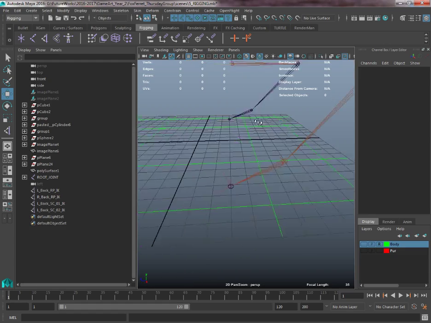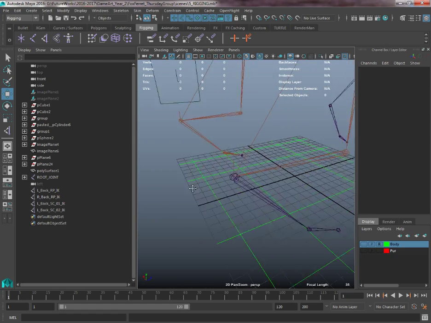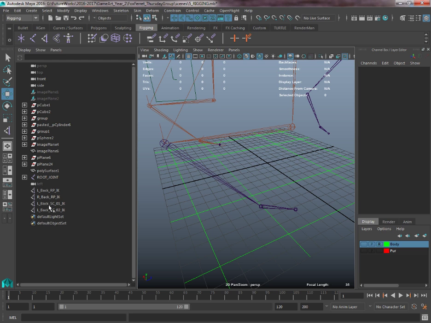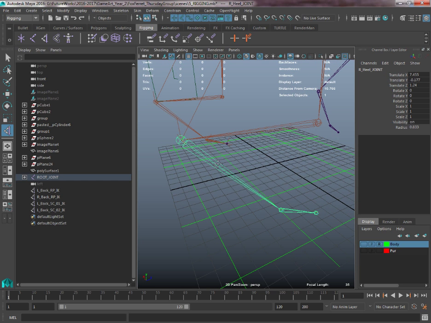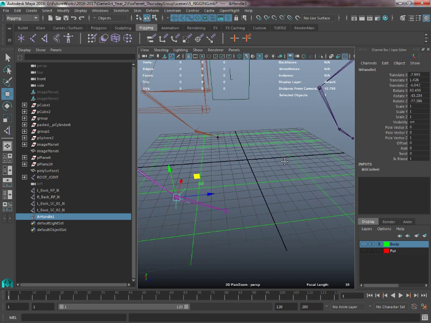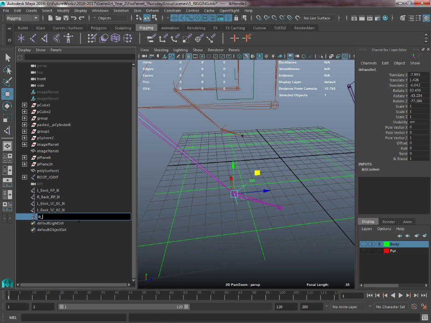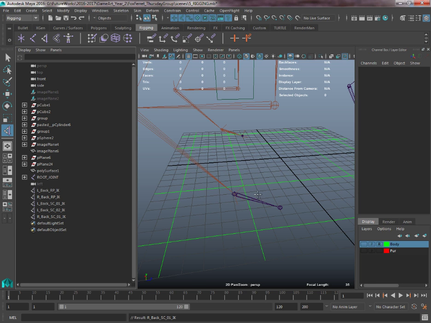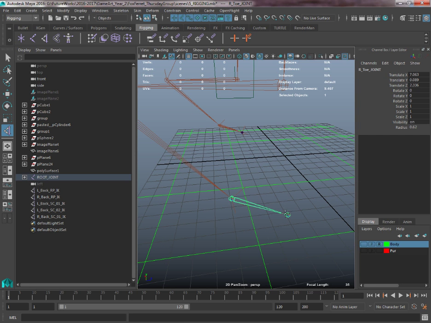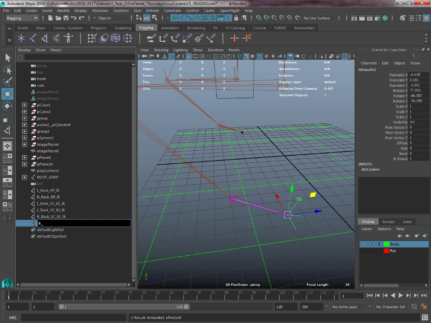Alright, so now I'm going to do the exact same thing on the other leg. We'll then have six IK handles in our outliner. So just making sure that that's a single chain, which it is. I'll click my heel to my toe, and I'll name that right back single chain first IK, and then from toe to toe tip, this is going to be my right back single chain second IK.